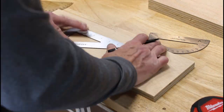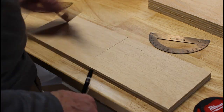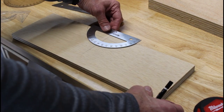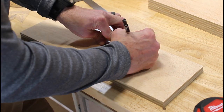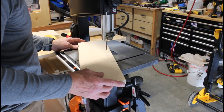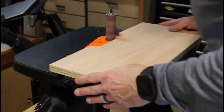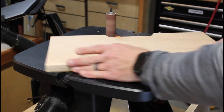I decided not to use drawer pulls. Instead, I'm going to notch out the top of each drawer face. Here I'm measuring up where I want the notch and drawing it up so I can cut it out with my bandsaw. Then, at the oscillating sander, I shape it and clean it up. I'll use this as a template for all the other drawer faces.